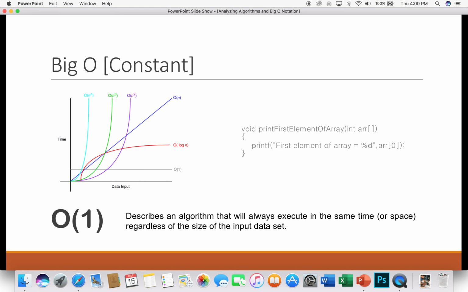Example natin, you have the following algorithm. Nagpiprint tayo ng first element of the array. Ibig sabihin yan, kahit gaano kalaki, kahit gaano kadami ang dinadagdag mong element mo, since you are printing only the first element ng array mo at 0, constant ang time natin. Okay? That is what we call the constant. Hindi makakaapekto yon sa time niya.